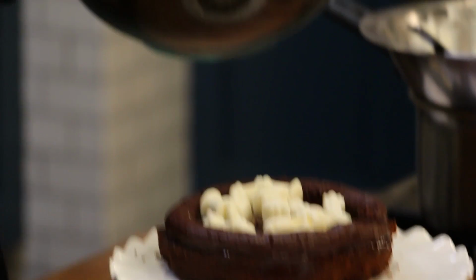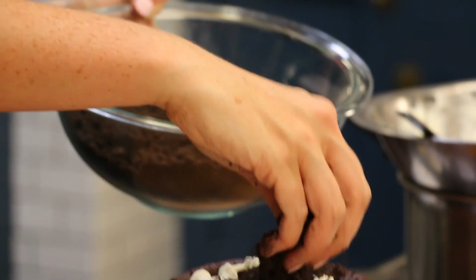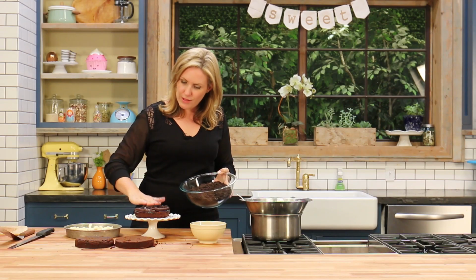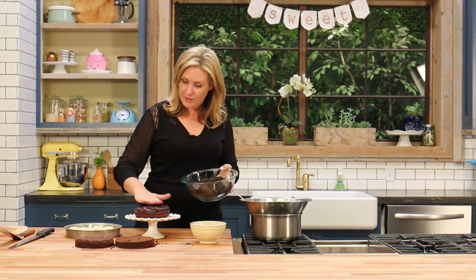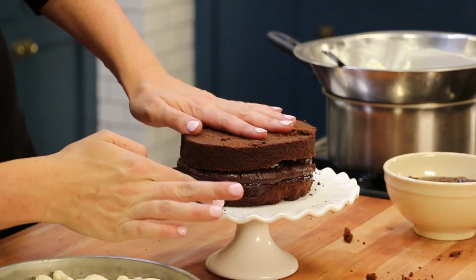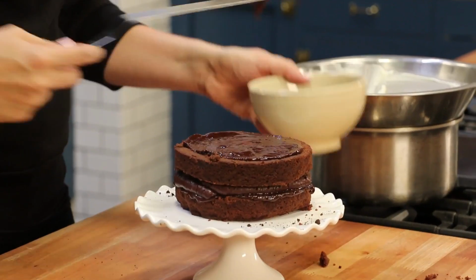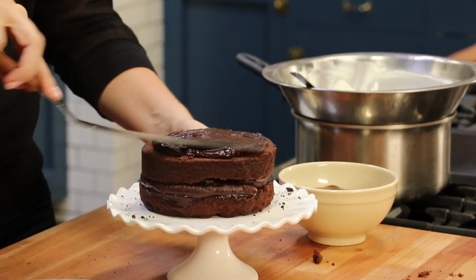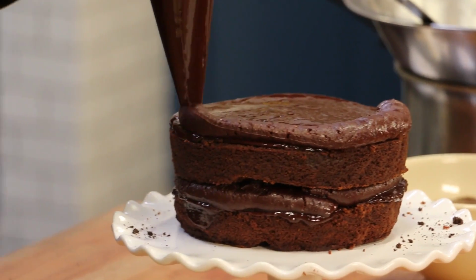With your first little layer of bones all nice and set, you're going to take some of your Oreo cookie dirt and we're going to completely cover those up. You want to try and keep all this roughly level with that little sausage of ganache because that's going to give your top layer something to stick to. Perfect. On goes another layer of the wet ganache. And another nice big coil of that chocolate ganache that's been set.